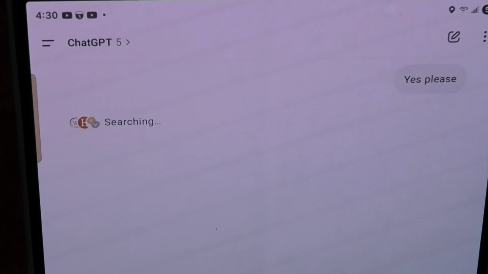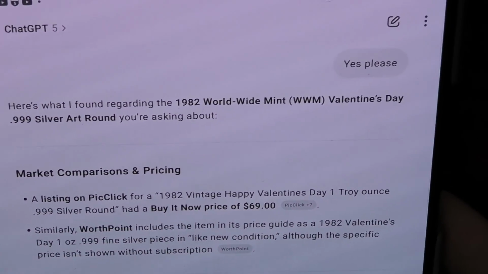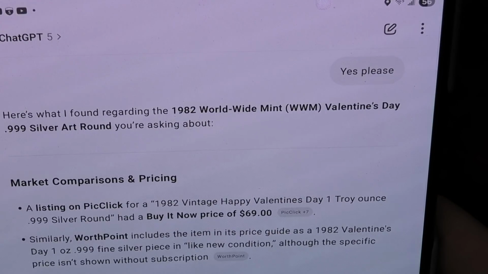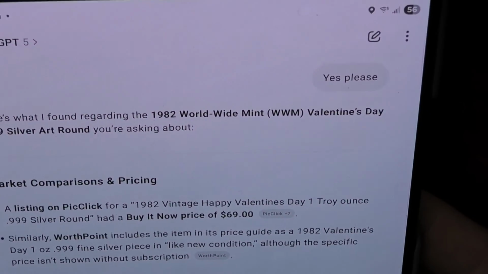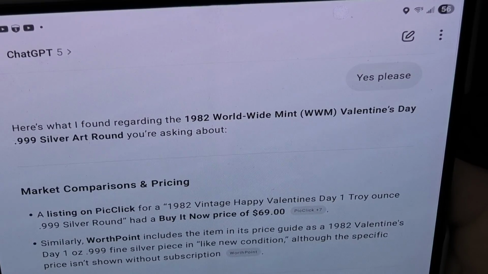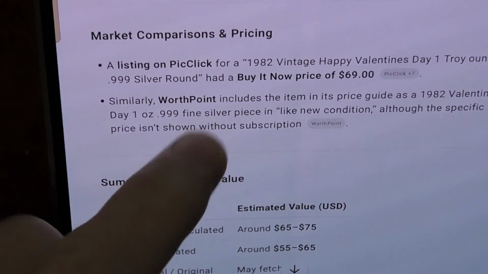it's checking all the recent comps. Searching. This is taking much longer than normal. I don't know if it has to do with the recent upgrade yesterday to ChatGPT-5. Listing on PickClick, buy it now price of $69. WorthPoint includes the item price guide. Price isn't shown without a... WorthPoint, I hate WorthPoint. It's kind of ridiculous.